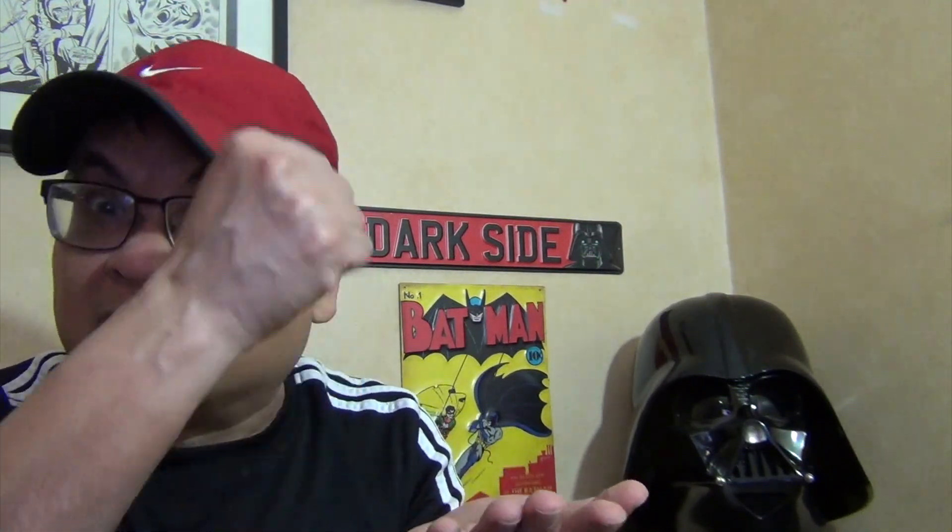This hobby has a wide range of collectors. I don't like handwriting — even a small date written on the cover — but I do like a date stamp from an actual stamp. I think it's more understandable if someone says they hate anything foreign on the cover, whether handwriting, date stamp, or store stamp. Those people are more consistent than someone like me who hates handwriting but likes date stamps.